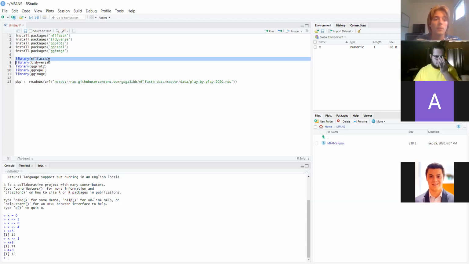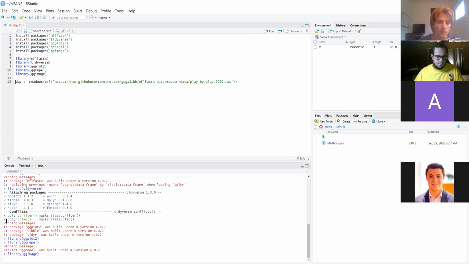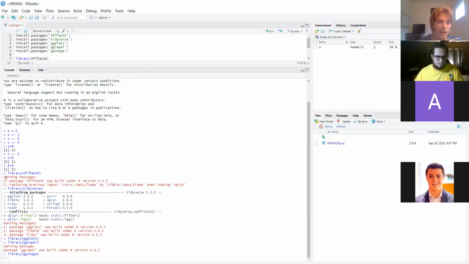So after you install them, what we want to do is load them in. We load in packages with the library function. So we just go over these and we'll do Control Enter a couple times, or we can do the run. As you can see down here in the console, everything you do, even if it's in the script, will go through the console.